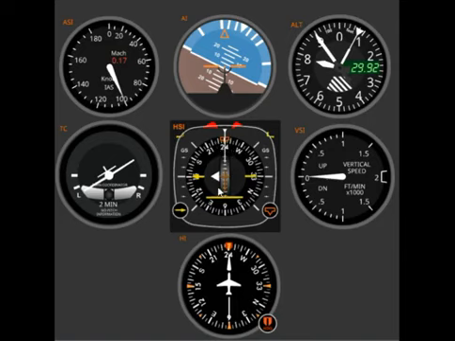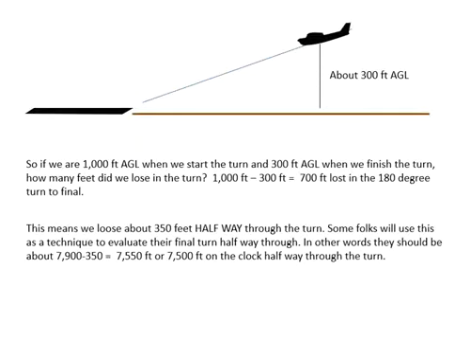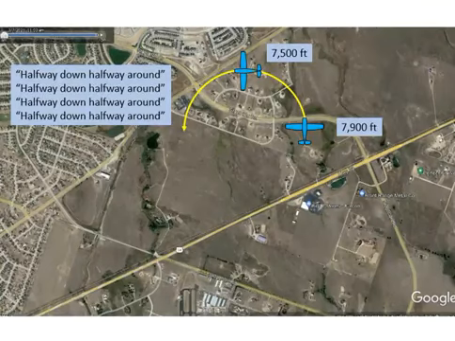And of course, again, if we don't have an HSI, horizontal situation indicator, we certainly have a compass rose down here, or a gyro compass that you could look down at and use your heading bug if you have one for your halfway down, halfway around technique. And even if you don't have the bug, as your nose sweeps through 240, you should be at 7,500 feet. That's your halfway down altitude. And if not, you can correct accordingly, like we talked about. All right, so I hope that made sense. And I know I repeated some stuff in this video as well as a snippet, but that gives you an idea how you can use your avionics to do the halfway down, halfway around technique.